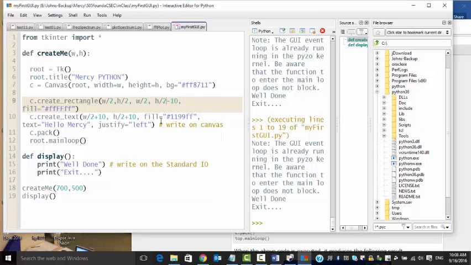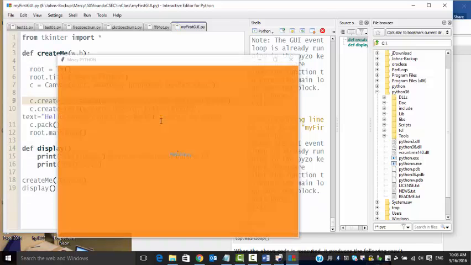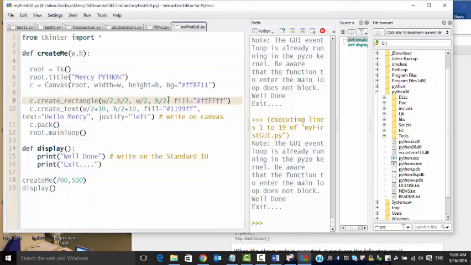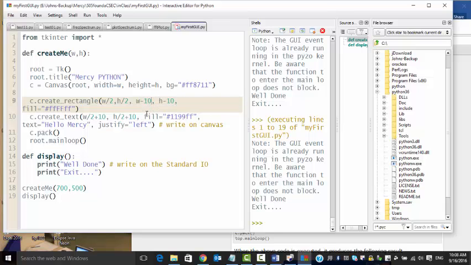If I leave this, what happens? Like this. Oh, even smaller. Oh, there is a lower right corner. I'm sorry. It's not the width, but I need to put like this. So W minus 10, H minus 10.